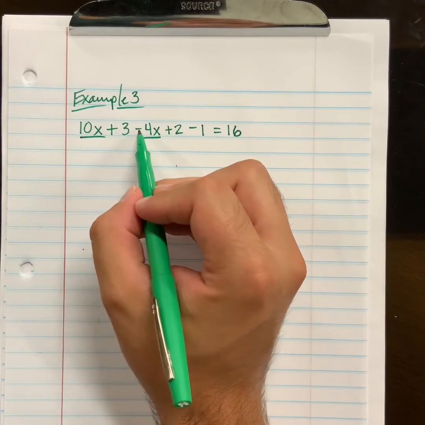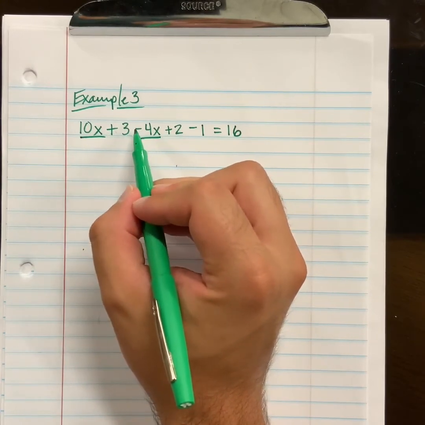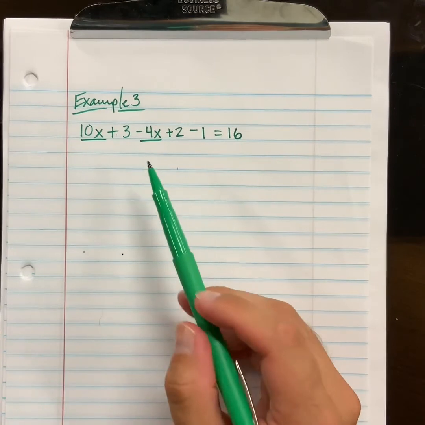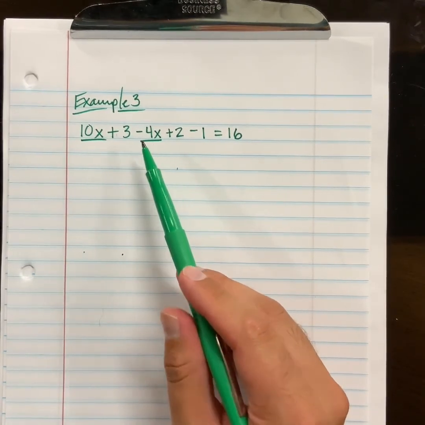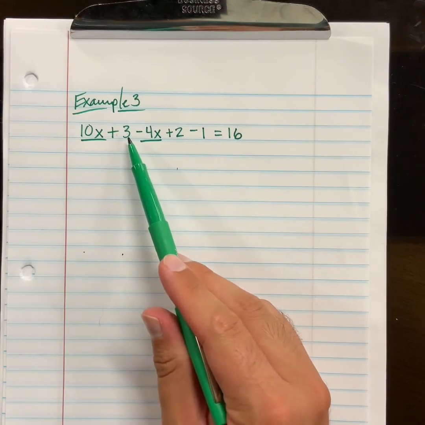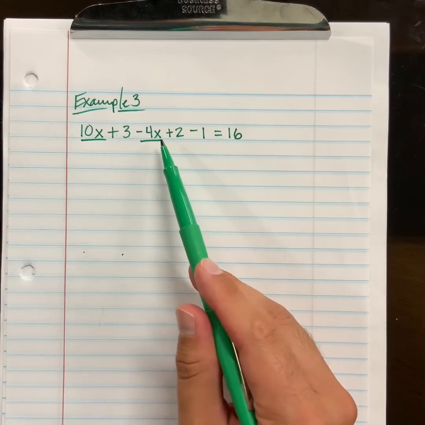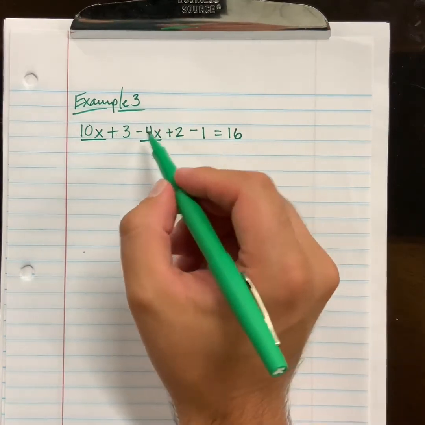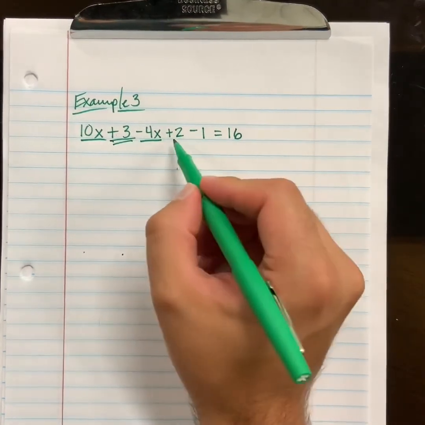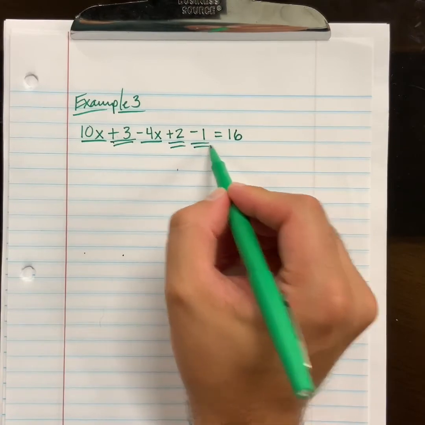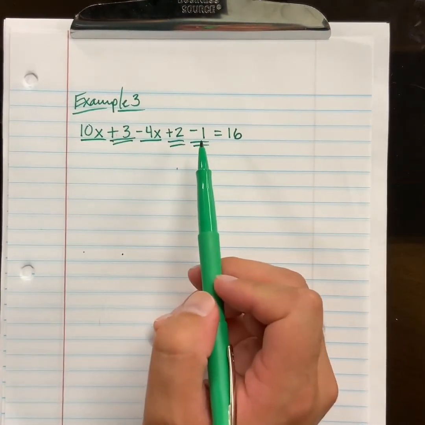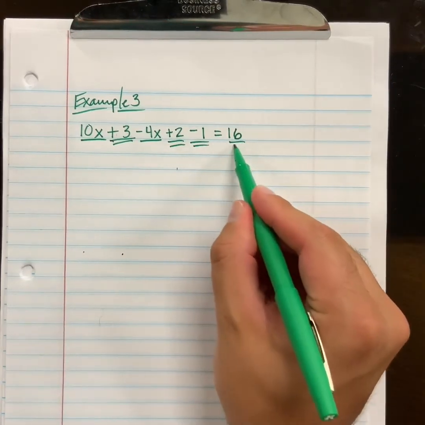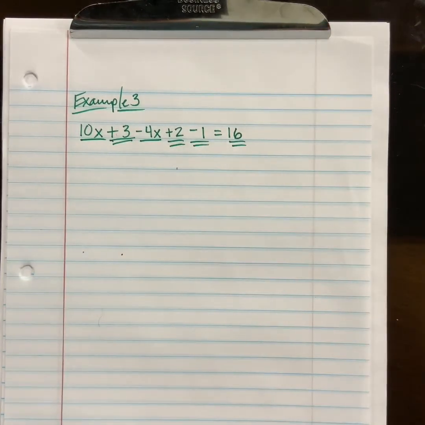It's important to note that in this problem, we have a minus 4x. We need to pay close attention to the sign that is out front of our value, whether that is a constant or whether it is a coefficient in front of a variable. So here we would have plus 3, we would have plus 2, and we have a minus 1. We have 3 values that are constants in this problem. All right, let's not forget about 16. That's a constant as well, and we can also simplify and combine some like terms there.